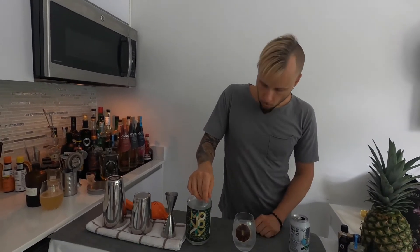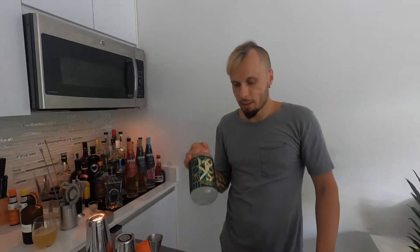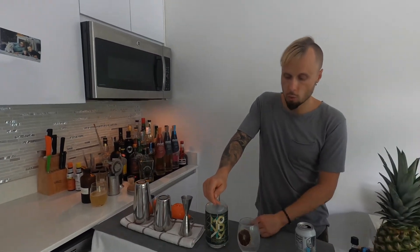Now I will taste this gin tonic. It's very good. It opens itself — I can still feel that pine, juniper, coming through the tonic. So the tonic doesn't kill the taste, and it really plays very well in a gin tonic. By drinking this non-alcoholic gin straight, you can tell it's non-alcoholic. But drinking this gin tonic made with Monday non-alcoholic gin, it's more difficult to distinguish if it's non-alcoholic or a low-alcoholic drink, because it really gives you a very nice gin flavor inside the cocktail. Definitely. So I would really say that gin tonic with this Monday gin is really, really nice.